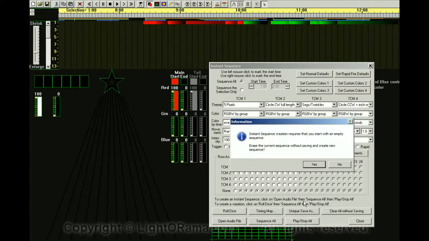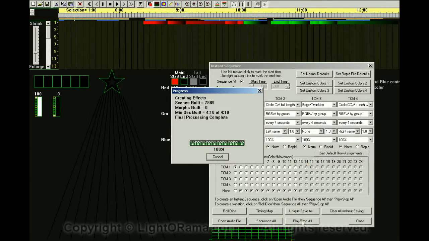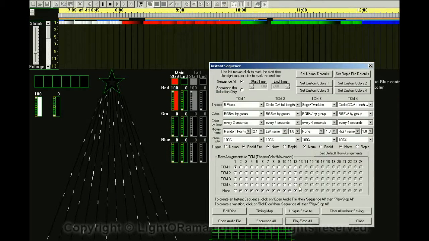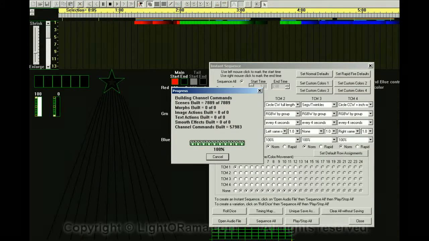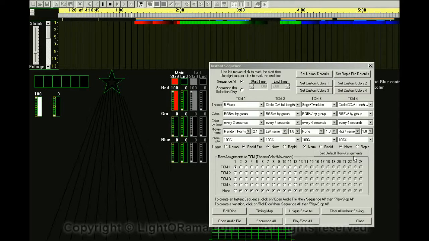And it's going to be responsive to all of the frequencies in the song. Let's start at the beginning here. And so this is a cool thing that you can use to create like a background. You could do this and then do some effects on top of this manually.